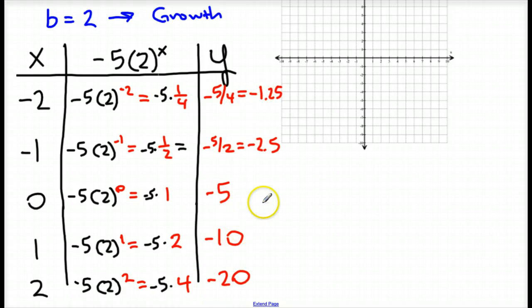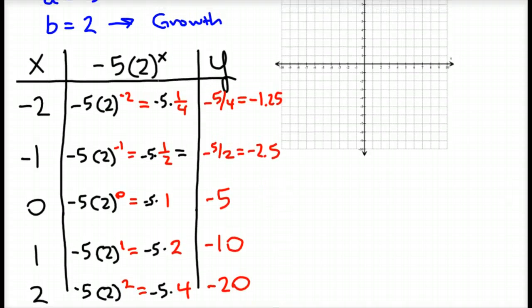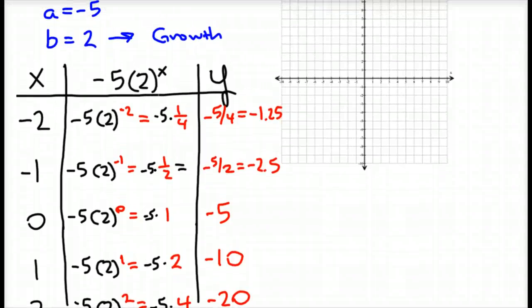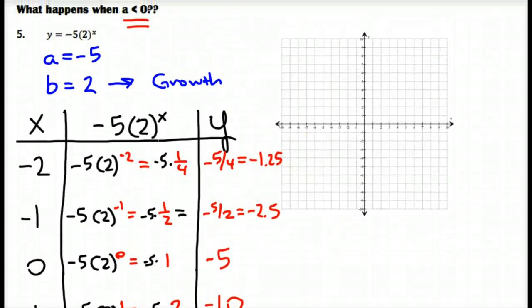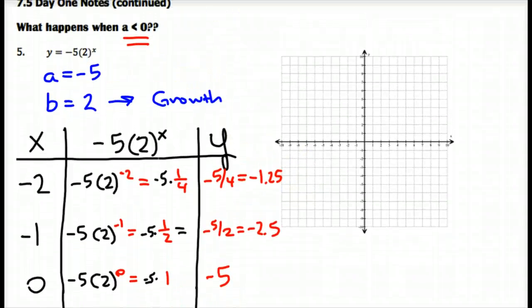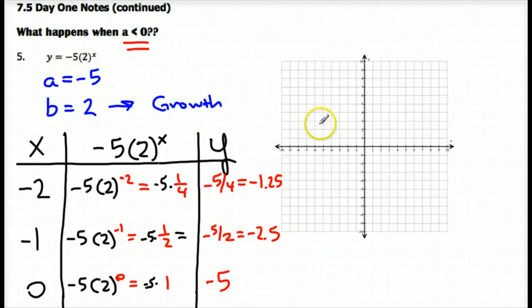Again, you get a couple of decimals here. Okay, the reason I make them decimals is because I think when you think about it that way, it's a little bit easier to plot on the coordinate plane. So now I'm going to plot each of these points, again, the ones that are reasonable. So starting out with -2, -1.25. Okay, that would be left 2, down 1 and about a quarter, so about right here. Then we have -1, -2.5. That would be left 1 and down 2.5.